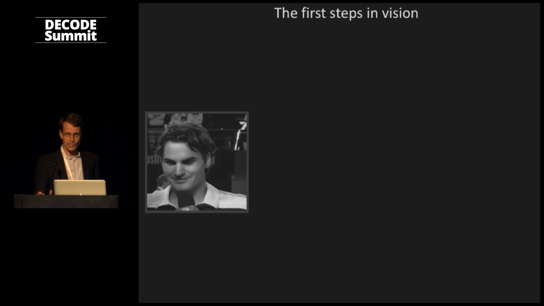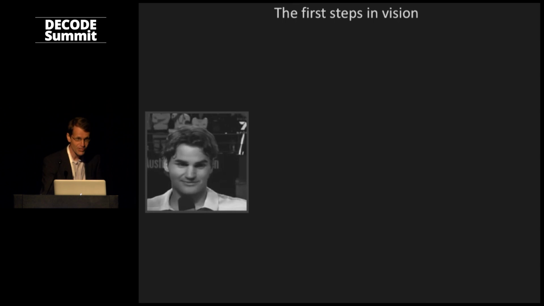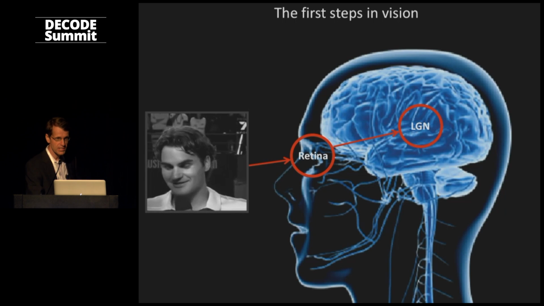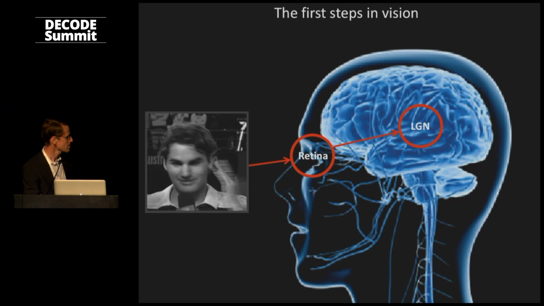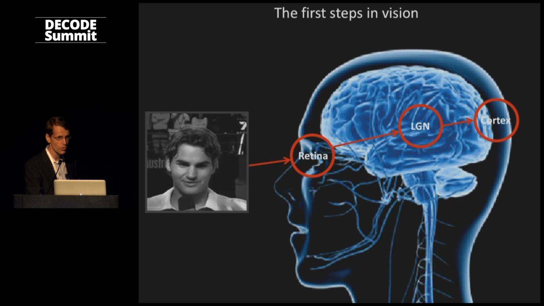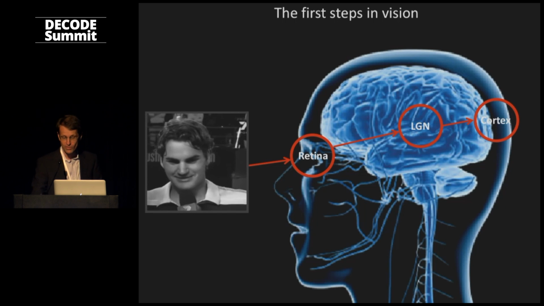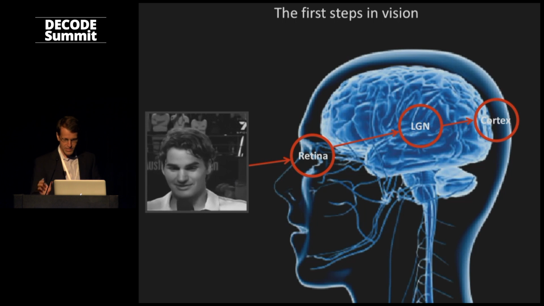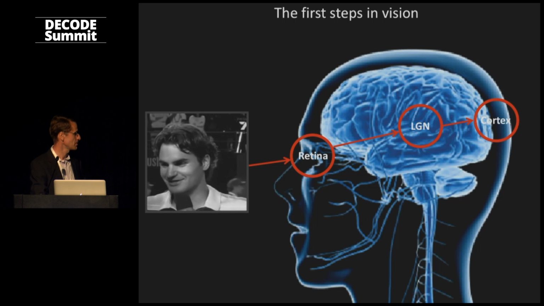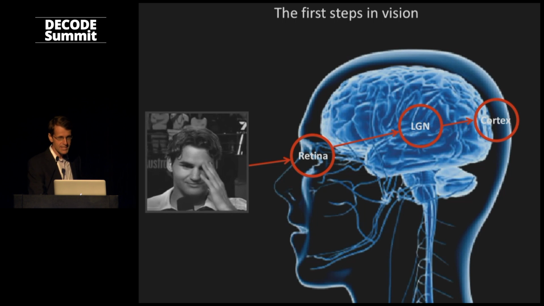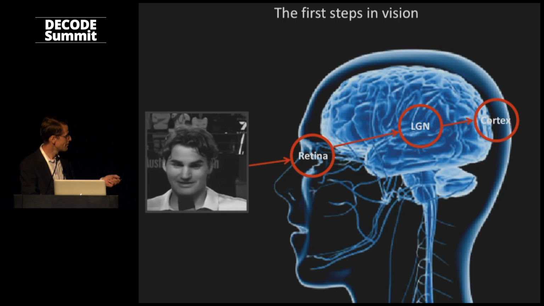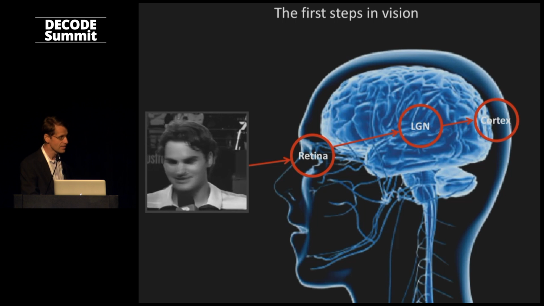So vision starts with a movie that enters our eye and is captured by the retina. And from this, it flows to a number of brain regions. Probably for perception, the LGN is most important. From here to the primary visual cortex, and then to 30 or 40 different visual areas. And despite this very large complexity of brain areas and cortical areas leading to a percept, indeed, most diseases, 95% or even more of visual diseases, are localized at the very beginning, in your eye, in the retina.